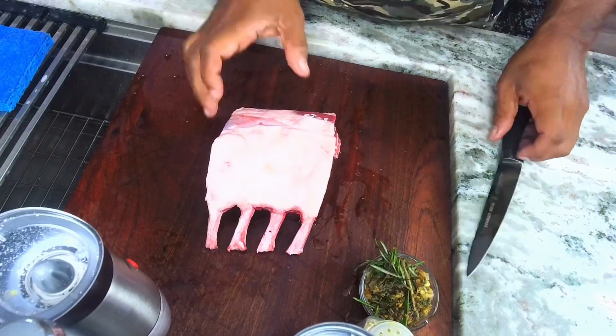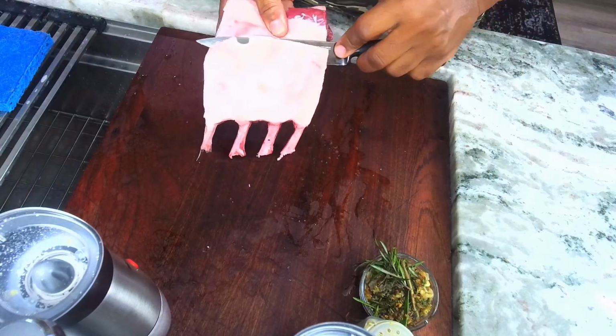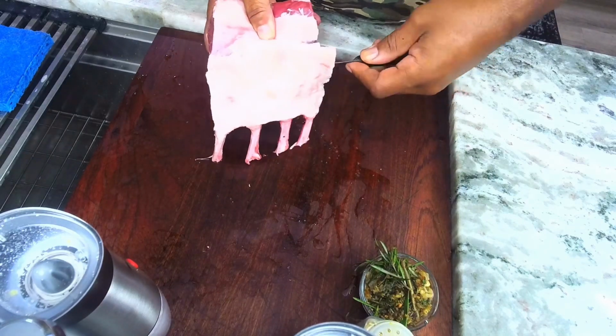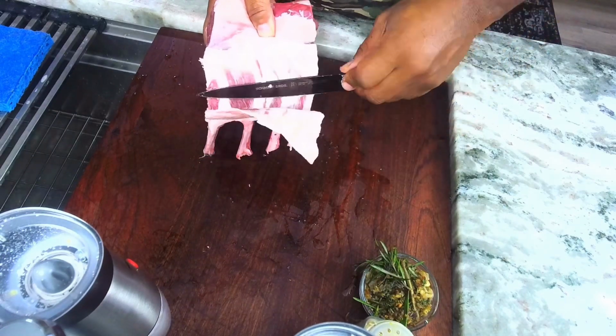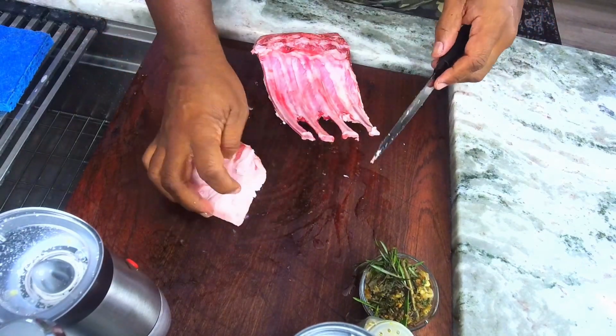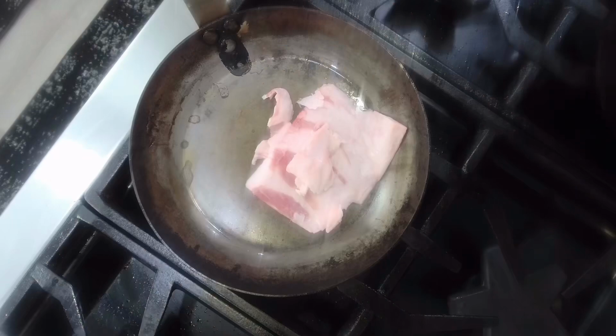Okay, so check it out. This is a half of a rack of lamb. Why half? Because it's only for me and maybe one other person. You got to take the fat off. I love fat, but it's too much. The fat away because there's mad flavor inside of it.